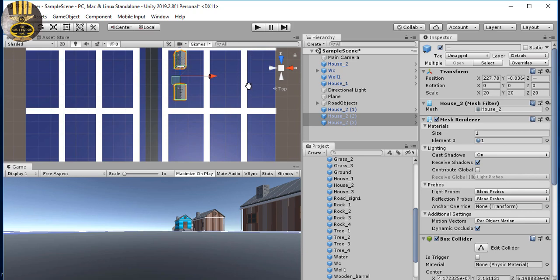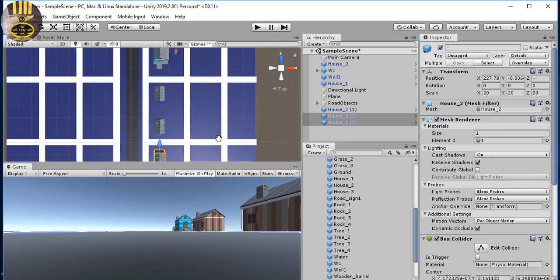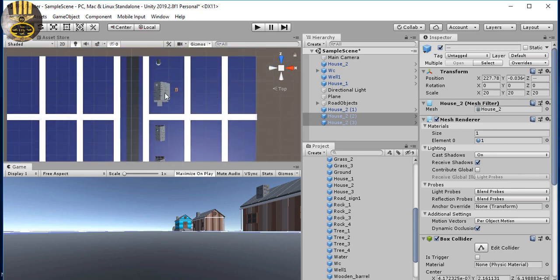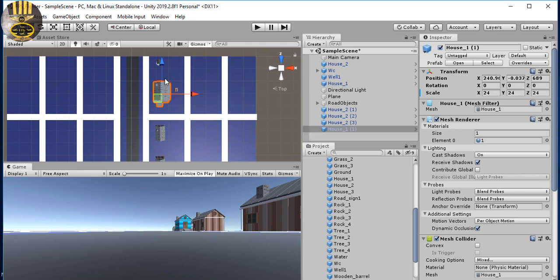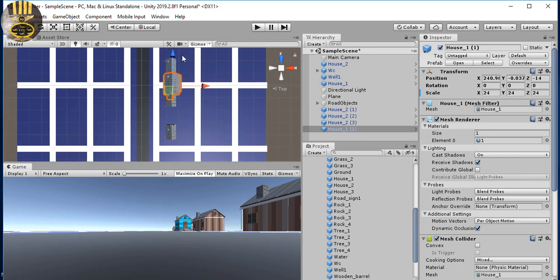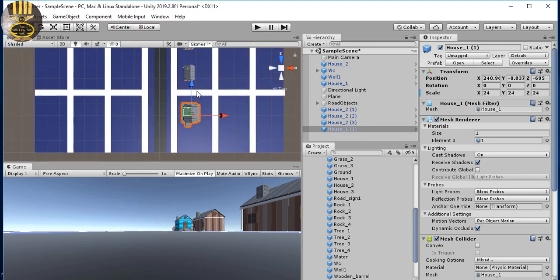Alright, that's good. So the very first building, I'm gonna now copy that. Copy, Control D, and just bring it on. And that's all there is to that. So I will now select everything here, all the buildings.